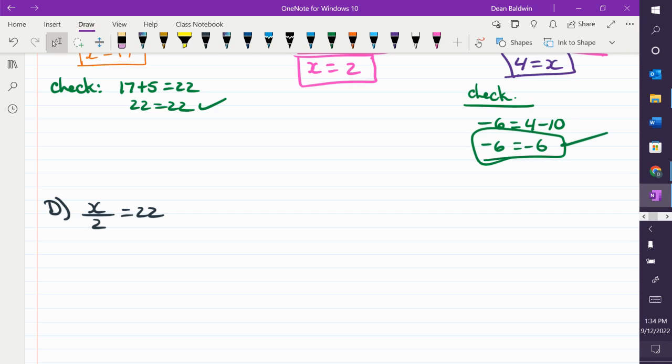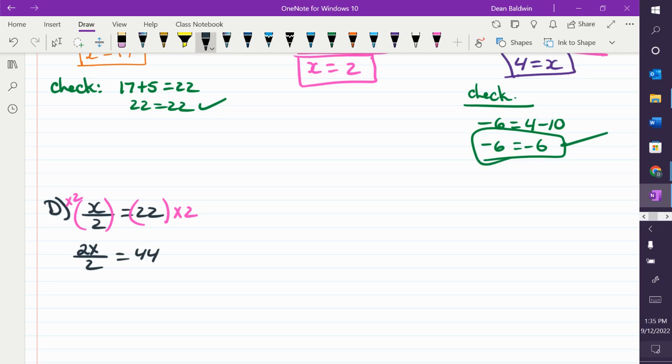So, what do you multiply by? If I need to get rid of the 2 in the denominator, you multiply both sides by 2. Okay? So this side gets multiplied by 2, and this side gets multiplied by 2. What you do to one side, you have to do to the other side. Now I'm going to write it out in the proper math way, but you can just do a short, I don't want to say a shortcut, but you'll see. You can just cancel this right away. So if I multiply this by 2, I end up with 2x over 2 is equal to 44.